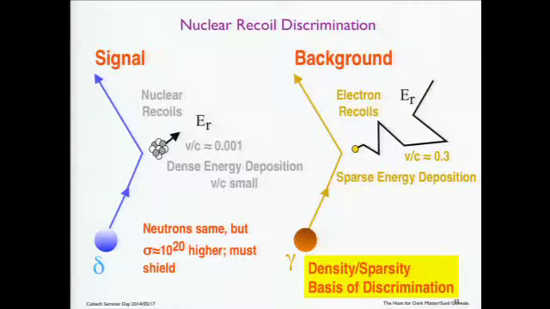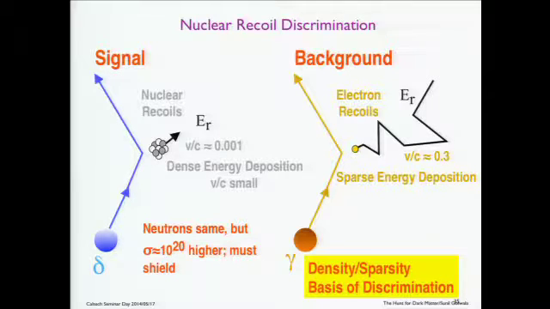Now, nuclear recoil discrimination, there's some really interesting physics here, and it just comes from the fact that if you give tens of keV of energy to a nucleus, it doesn't go very far. It moves very slowly. It moves off at about 1,000th of the speed of light, and it goes tens of angstroms in your target, liquid or solid target. Whereas if you give an electron that amount of energy, which is what most backgrounds will do, what most radioactive contaminants will do, it zips off at a good fraction of the speed of light and goes many microns. So you get a very dense energy deposition for nuclear recoils, which is what dark matter would produce, and you get a very sparse energy deposition for electron recoils, which is what most backgrounds produce. So this key difference is what most experiments use to try to search for dark matter particles.